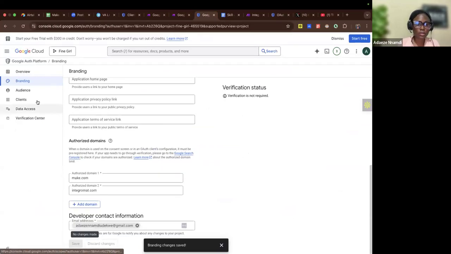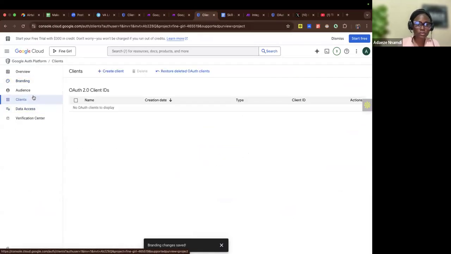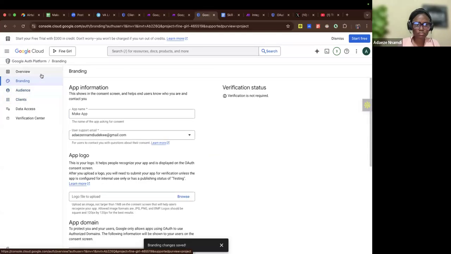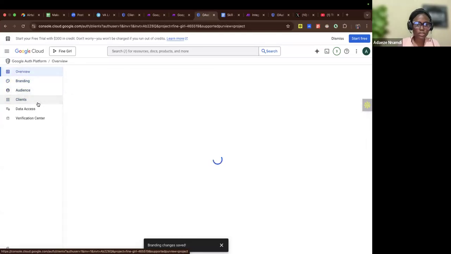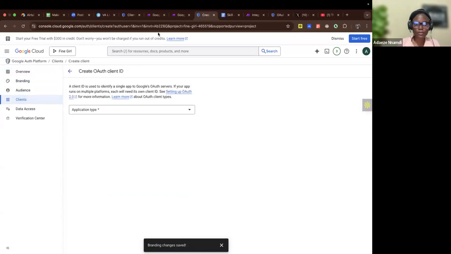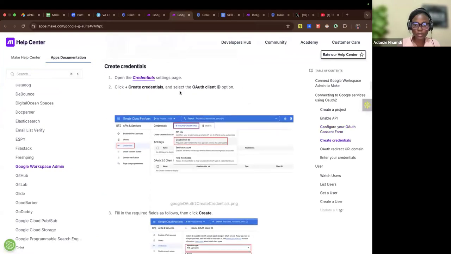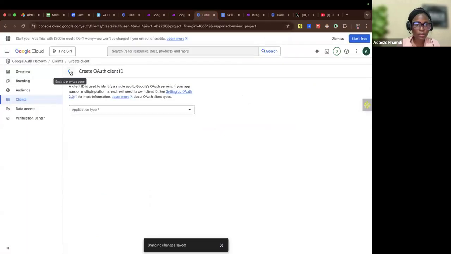So let's go. Should be under clients, create clients. So if you read the documentation, click on create client and select OAuth. So that was under, wait, what? It's like we're lost though.